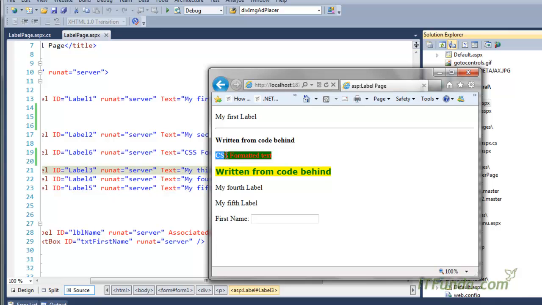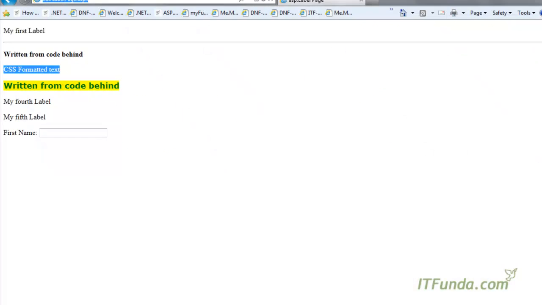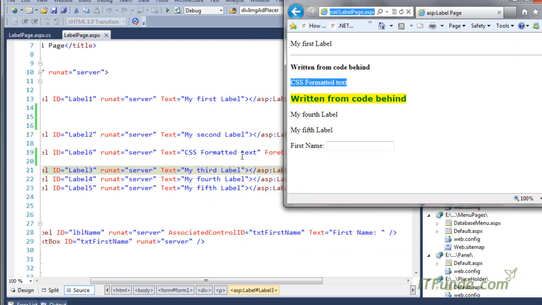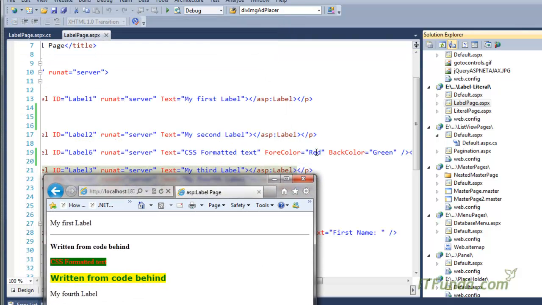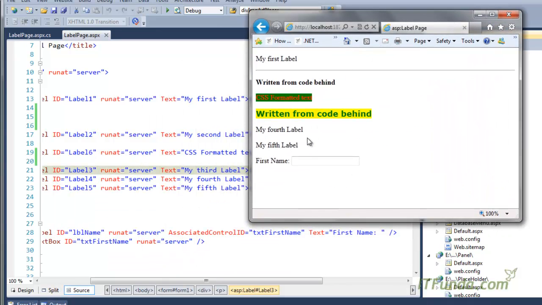See here, CSS formatted text is appearing in the red color with a background color as green, because that's what I have specified here, foreground color as red and background color as green. So this is the way to write the CSS formatted text in the label control.